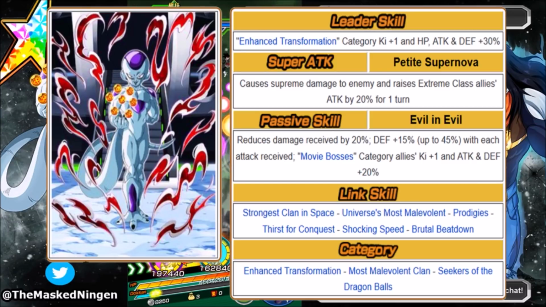So his super attack, we didn't mention, the Petite Supernova. It's a pretty cool animation, we'll see it in the next rotation. It causes supreme damage to the enemy and raises Extreme class allies' attack by 20% for 1 turn. So obviously if he is in the first slot, that's going to work out a little bit better for his teammates, as he gives an attack boost to everybody else.